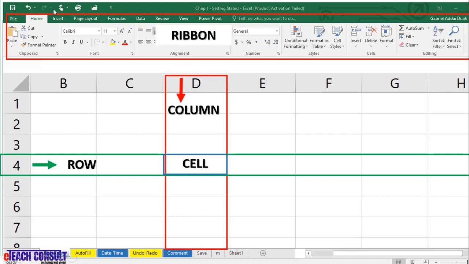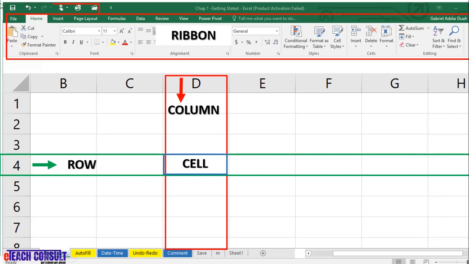And on top here, this very top, remember we said it's called, can you guess it? Can you try? It's called the quick access toolbar, where we can add on some of the commands that we very often use, so that no matter which tab that you're in, you can easily go there and issue that command.